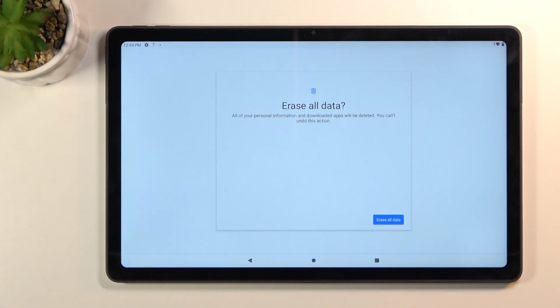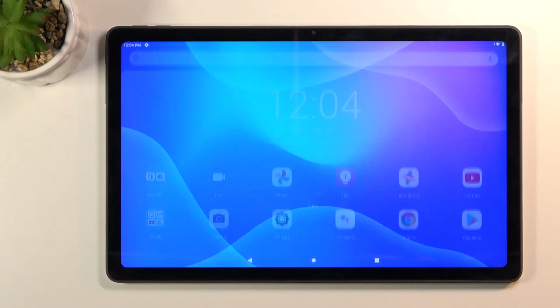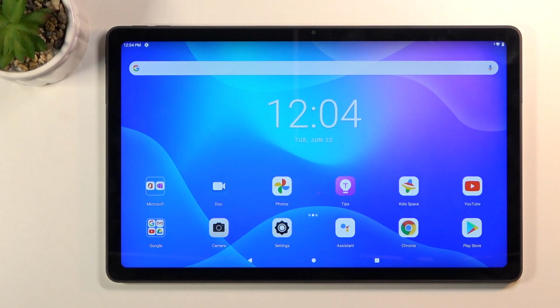You can add your own Google account, a new one if you want to. You can basically set it all up the way you want to. The device will be fully unlocked, so you can do whatever you want with it. Now, like I said, this will just add unnecessary time to the video, which I'm pretty sure everybody knows how to go through the setup of their device. So anyway, that is how you would bypass the Google verification on this tablet.